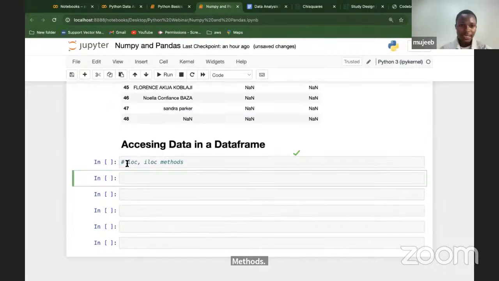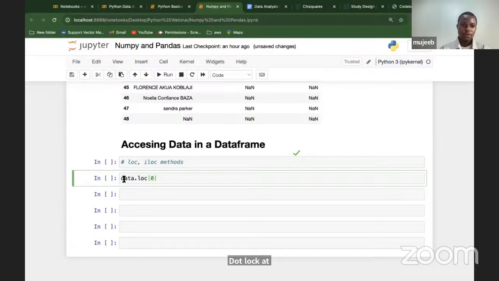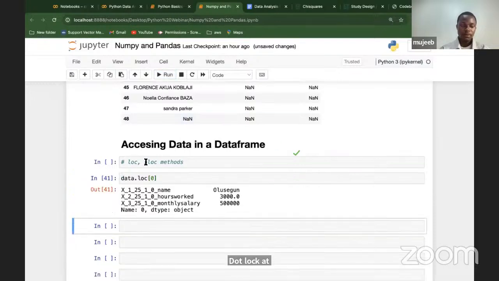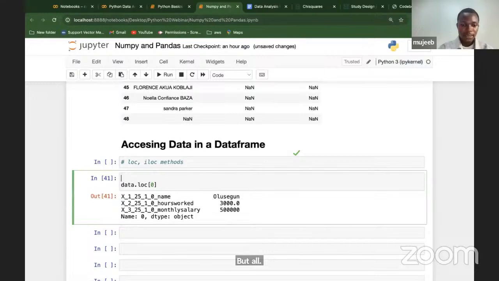.loc will take in the row number. So let's say we need data.loc at row, or check, gets data at first row.